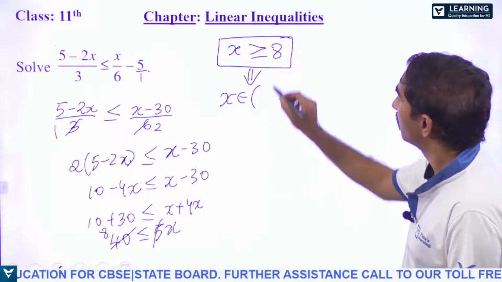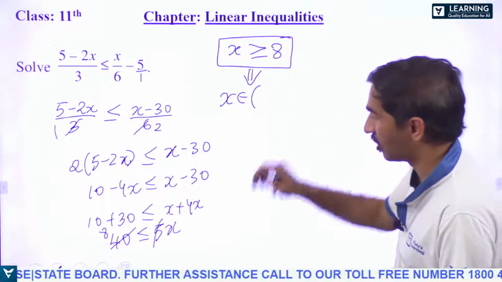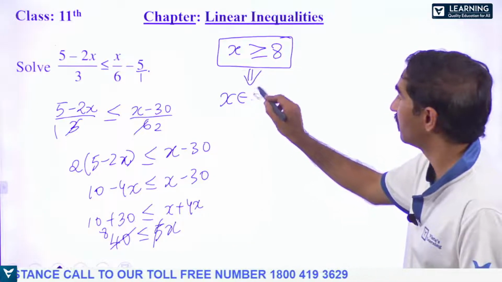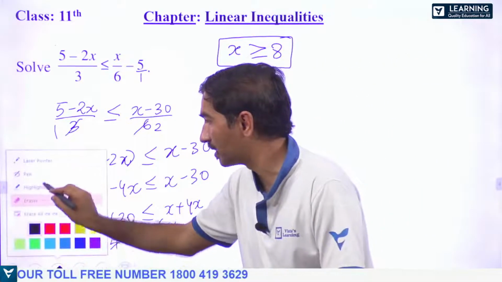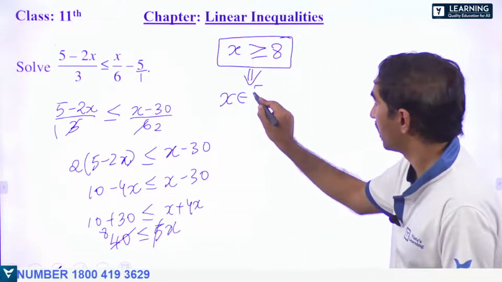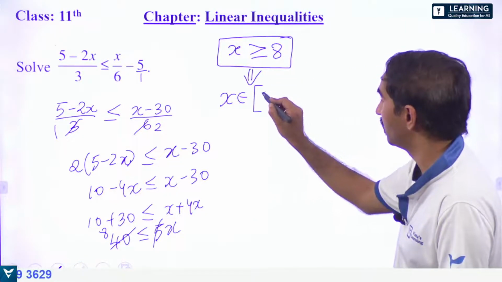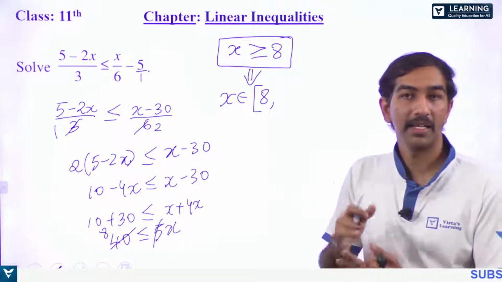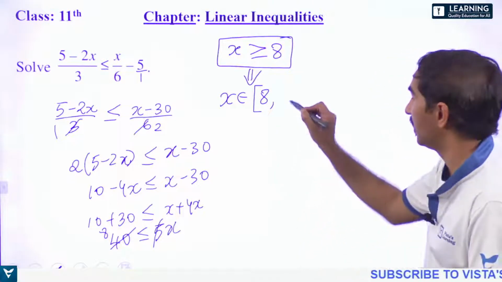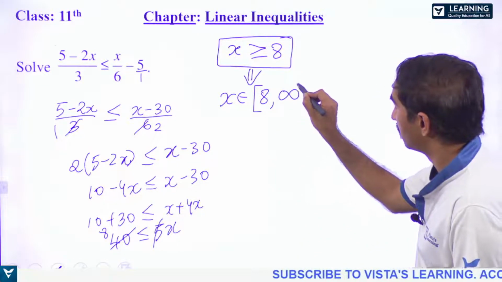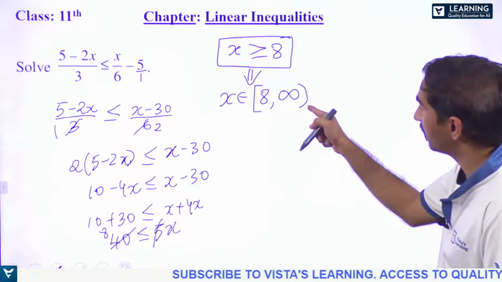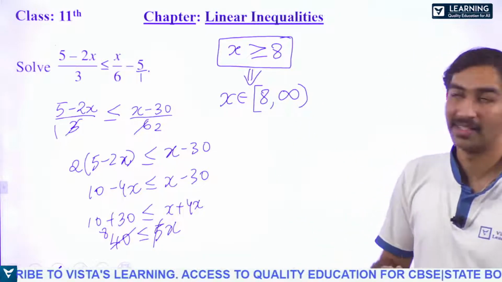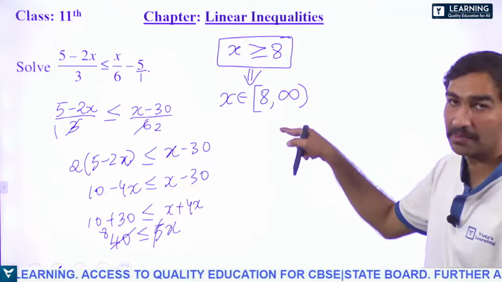So greater than 8. This is wrong, this should not come. We are including it because it is equal to 8, right? So we have to put a square bracket there. Square bracket means we are including 8. 8, comma, after 8 greater than 8: 9, 10, 11, 12, 13, until infinity. Put a curved bracket. Why are we putting a curved bracket here? We don't know which is the biggest number, numbers are infinite. So we are putting a curved bracket.